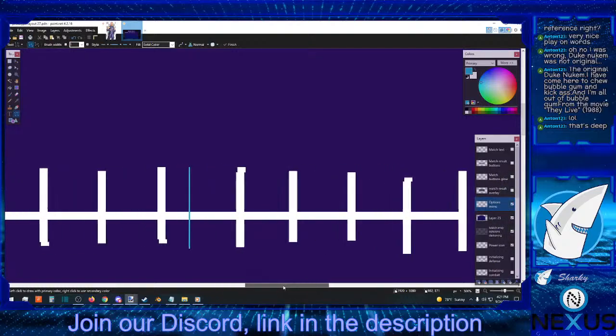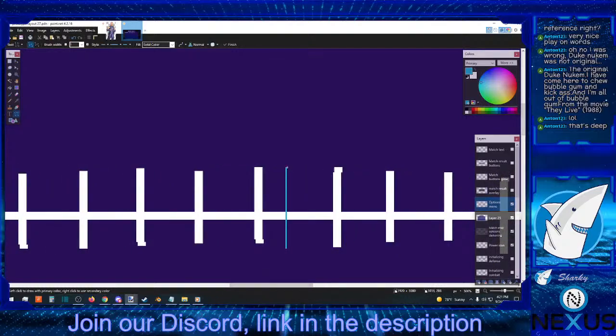Now we'll go 3 thick like all the other lines. And then I'll copy this, paste this over here-ish.